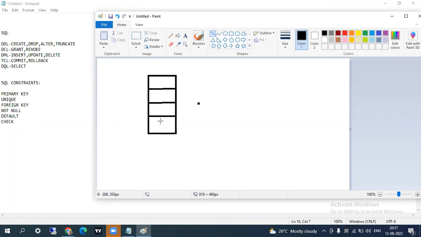There shouldn't be a null value when you apply a not null constraint for the column in your table. The primary key, when you apply it, is a combination of not null constraint and unique constraint.